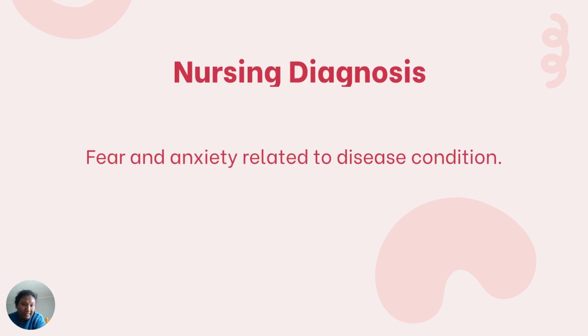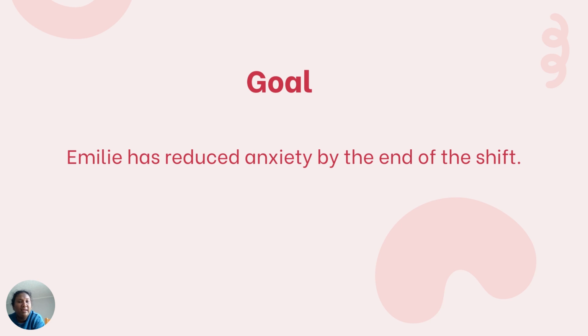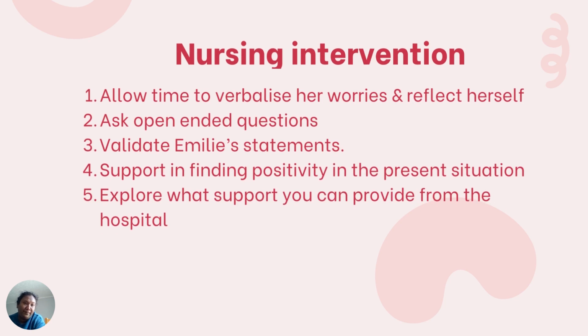All right. Going to the nursing diagnosis, it is fear and anxiety related to disease condition. I would not explain it because I've already done it in the introduction. The goal is my patient has reduced anxiety at the end of the shift, because this may or may not be something that I can take care of within the permitted hours of my shift, but this is what my goal is. Nursing intervention, I would not stress a lot, but feel free to include in your care plan whatever is applicable.